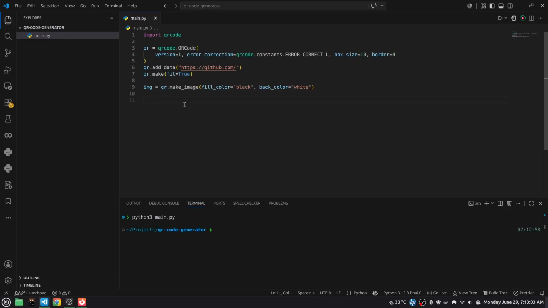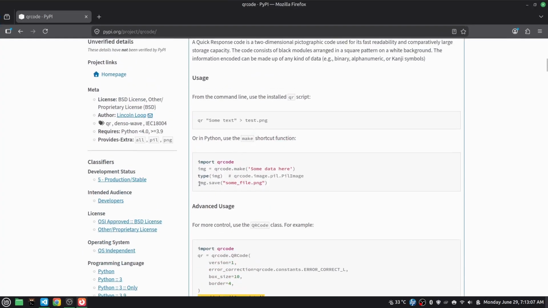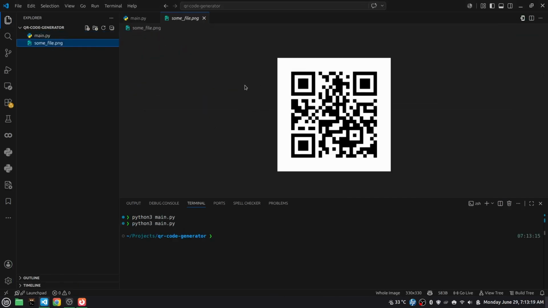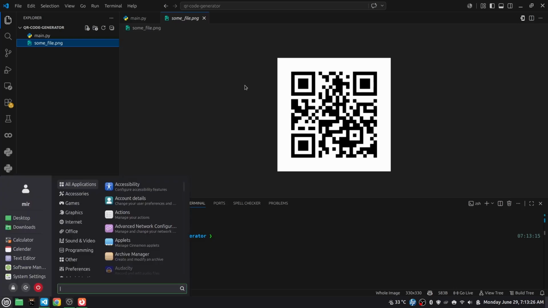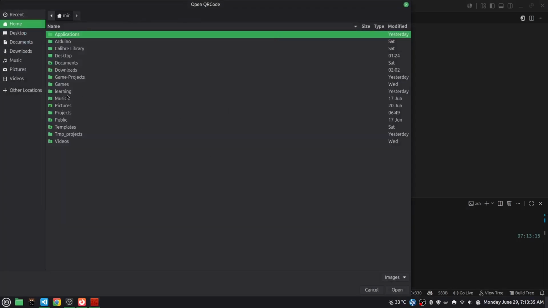Alright, we have to save the image. There was a part of this code up here, which is image.save some file.png. This is somewhat close to Pillow, which I've never used in my life, telling you honestly. So before this video, when I had this idea, I off camera installed something called qtqr. Basically it allows you to decode stuff like this.